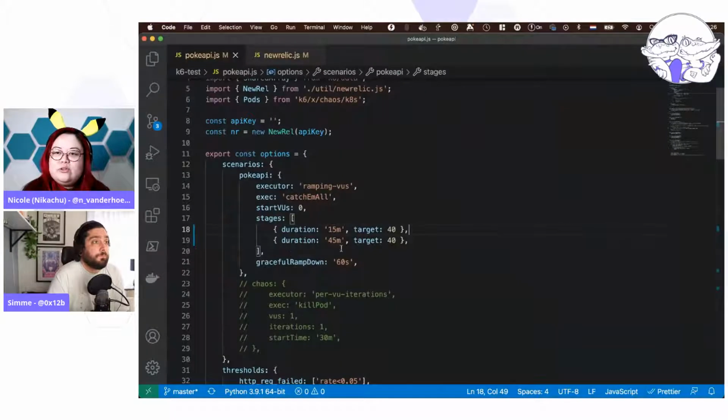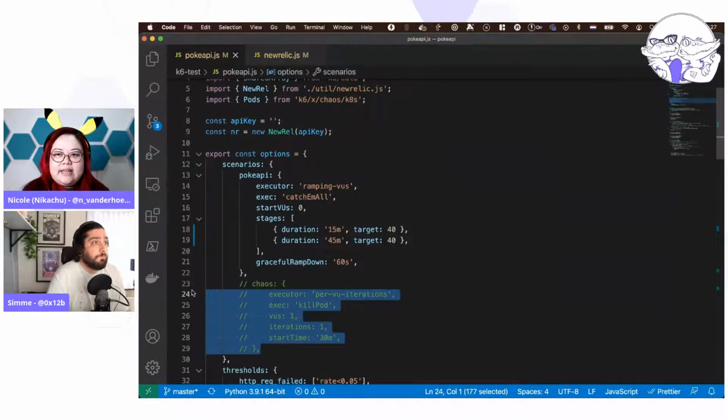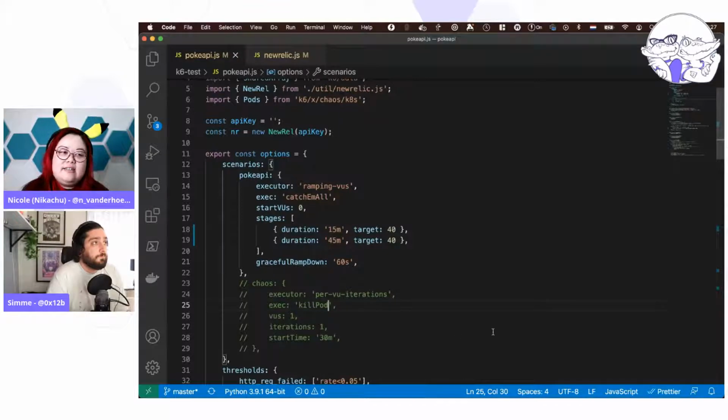So I think I've already told you one of the things that I would have wanted to see. Right now, xk6-chaos just does one thing, which is killing a pod. I'd love to see that extended to other experiments, like latency, or the black hole thing that Gremlin does is pretty cool. And then maybe artificially inflating CPU and memory, that would be interesting as well. That's great. I'm definitely adding them to the roadmap.